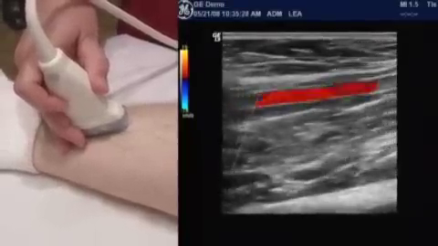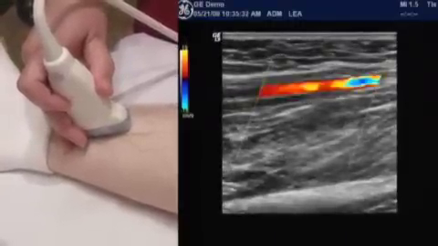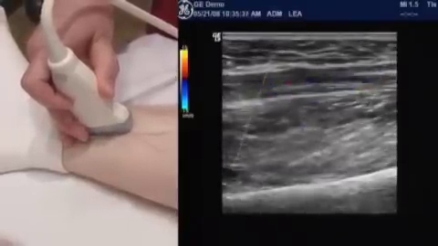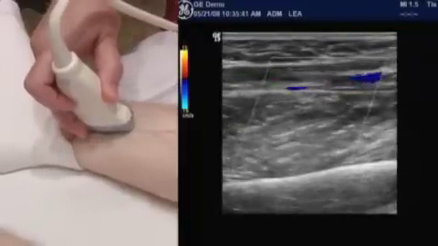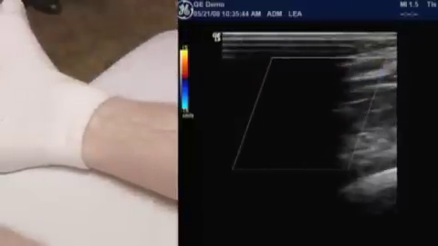We want it in the blood vessel. So again, it's nice laminar flow, filling the vessel completely. We're coming down, and as you can see, I'm just about down to our subject's sock here.